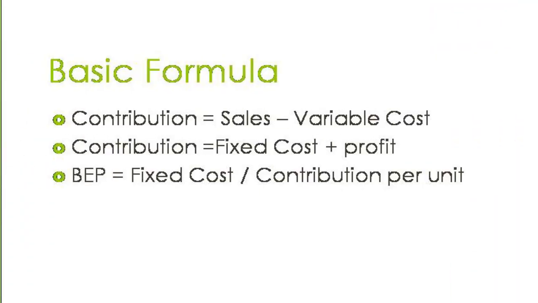The second important pillar is contribution. Contribution is nothing, it is the difference between the sales and the variable cost, or we can say it is the fixed cost plus profit. So if we're talking about the contribution, contribution has two important elements. The first one is sales and the second one is variable cost.